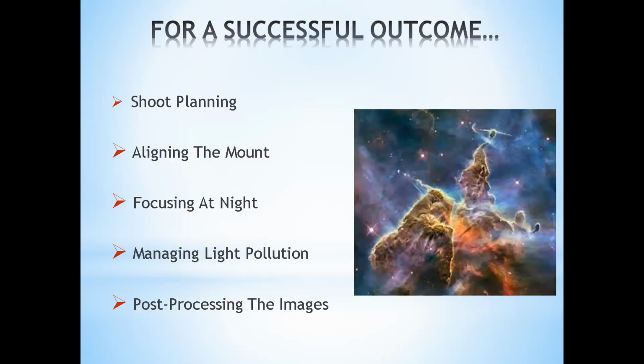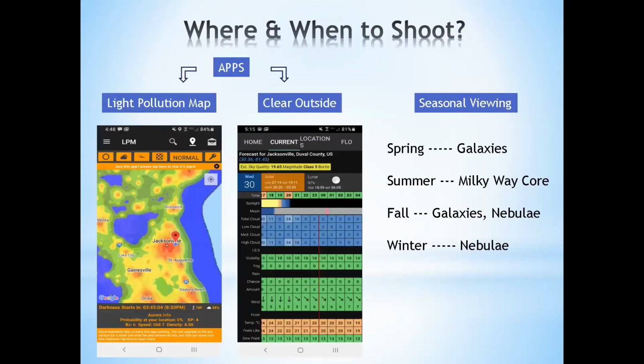So for a successful outcome, you need to plan your shoot. You need to align the mount to the North Pole. You need to be able to focus at night, which is not trivial. You need to manage light pollution and master the art of processing your images. I'll go through some of these.